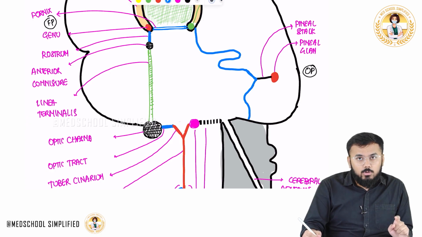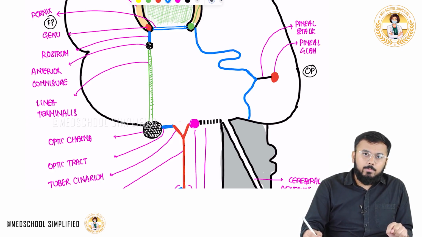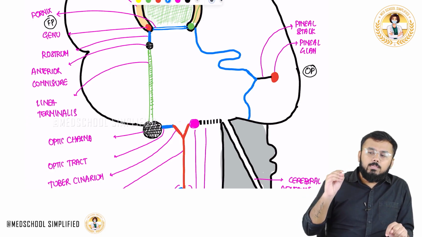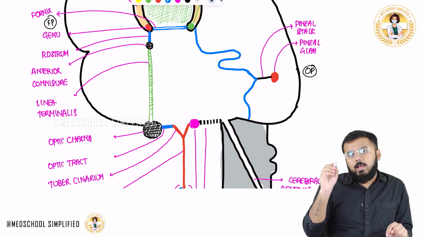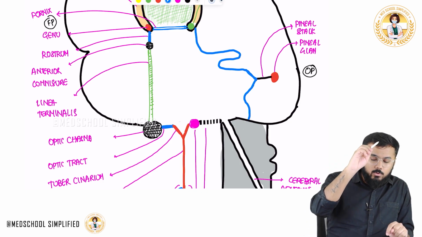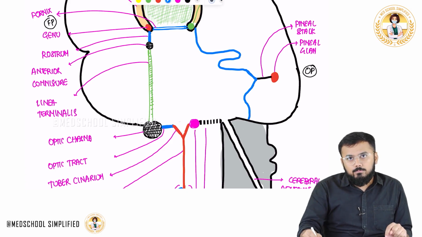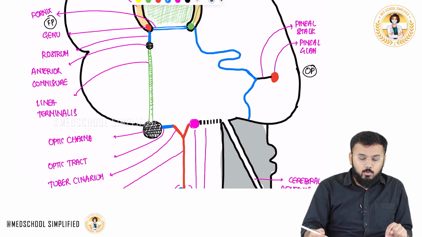Clear? So, one is called superior lamina, another one is called inferior lamina. How is superior lamina? Superior lamina is coming anteriorly forward, going posteriorly backward, again going anteriorly forward, and then going and attaching to the top. Inferior lamina, there are no more projections, it just comes and attaches there.